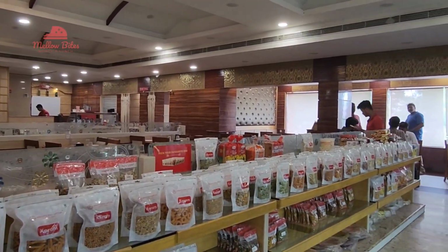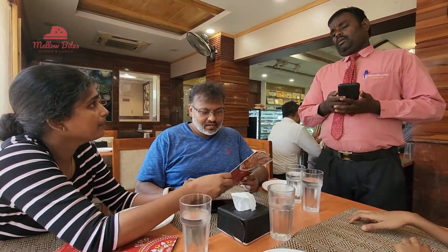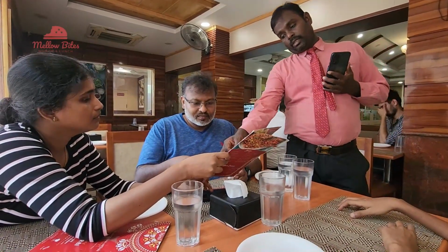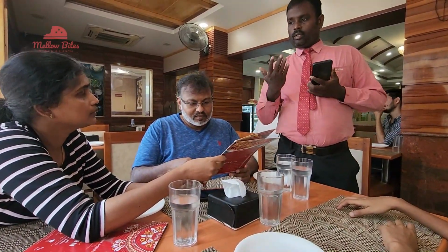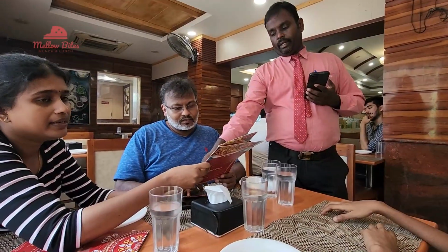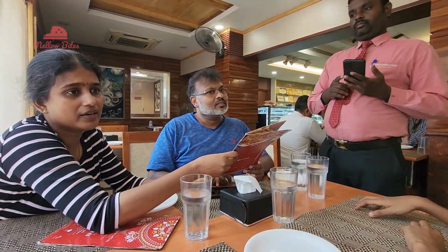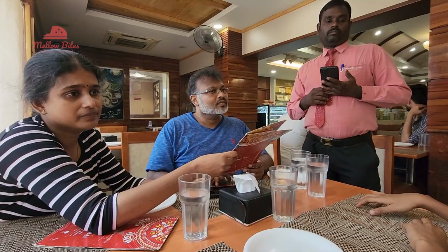After we checked out what sweets and snacks they had, we were so tempted to order that we went and took a seat at our table and we were planning what to order from the menu. The menu had a variety of soups, starter platters, starters, North Indian dishes, rices, and so much more. They even had some Punjabi Thalis. We really wanted to order the palak paneer, but they recommended we try this palak sizzler that had peas and paneer. We also ordered a Punjabi Thali, so let's wait for the dishes to come.